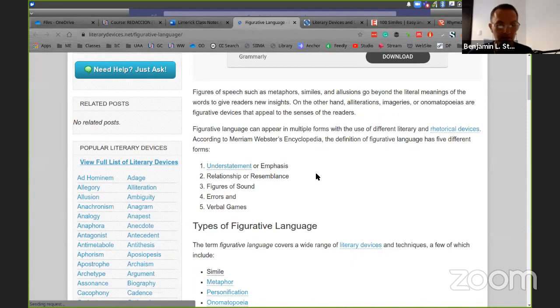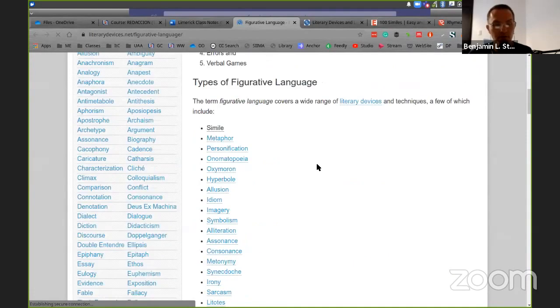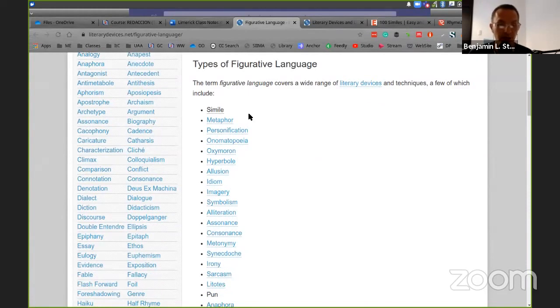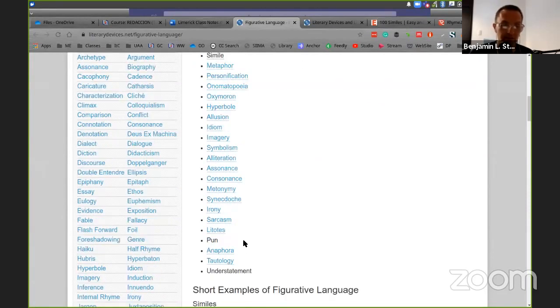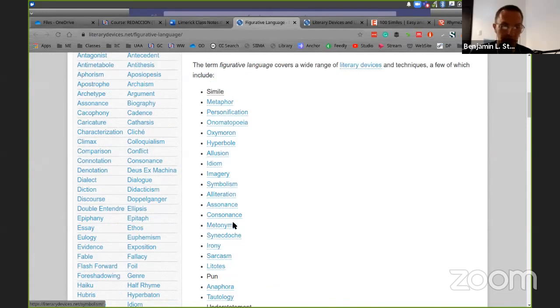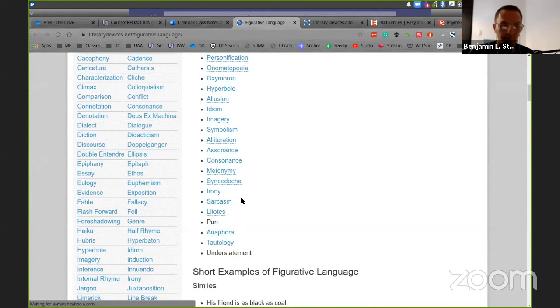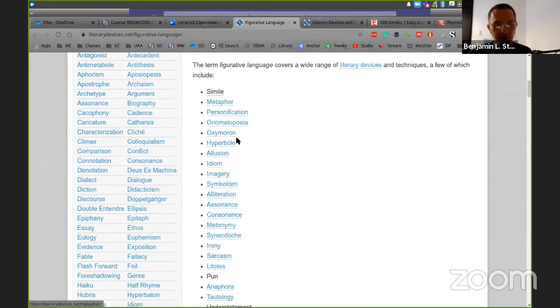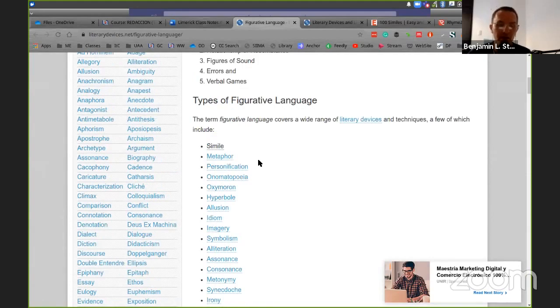All right, so this is the list that I would refer to for our purposes this semester. We want to become familiar with this list, starting with simile all the way down to understatement. Each one of these is an example of figurative language. Figurative language is the opposite of literal language. Literal language is: I woke up, I brushed my teeth, I combed my hair. The language that you use in your essays is literal language, right? And that's really good when you're trying to write an objective academic idea.